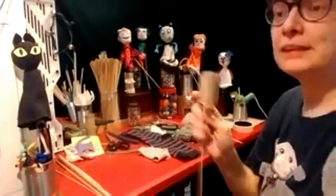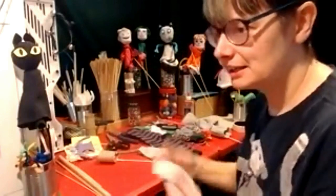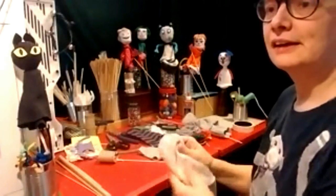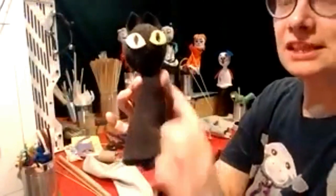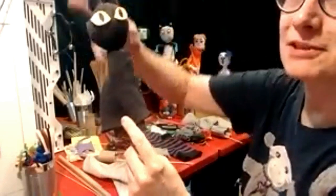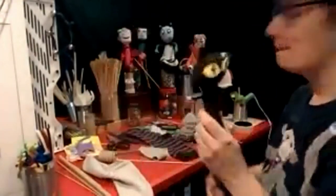So Robin? Yes? Hi, we're going to try to make something kind of like that black cat you've got there. So can I put my body sock over the bottom of the head? Is that what you did instead of under? So this part here, this is the leg part of the sock. Yeah. And in this case, I put it underneath, and then this is the toe of the sock over top. Okay. I think that's probably the easiest way to do it, because then you don't get a little wrinkle around the neckline.